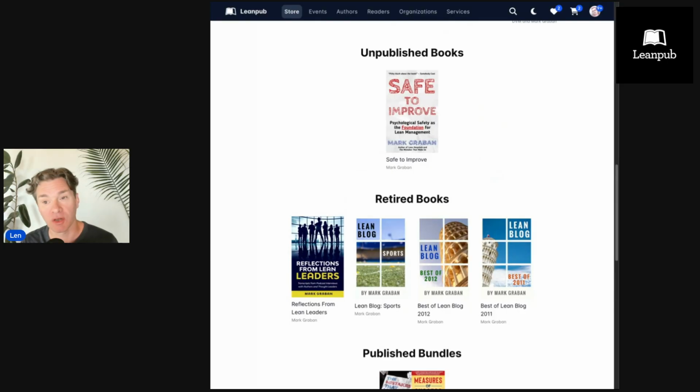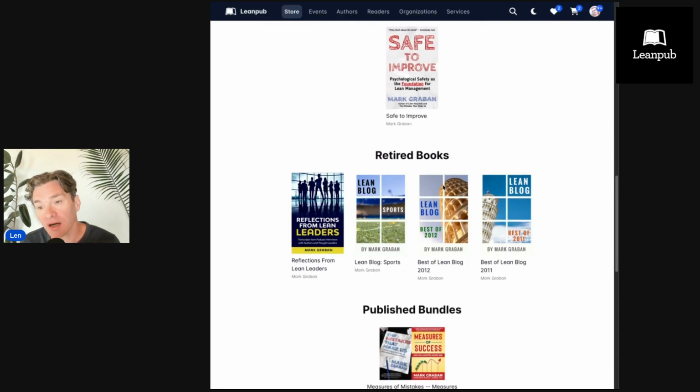It means people can go to the landing page, learn about the book, and sign up to be notified when the book is published, which is a really amazing feature that you get just for free, out of the gate on Leanpub. A really amazing sign up form: notify me when this book is published, for a book that you're thinking about writing or working on. Retired books are books that were published and that you've retired so that people can no longer buy them on Leanpub, but they can still see the books there.